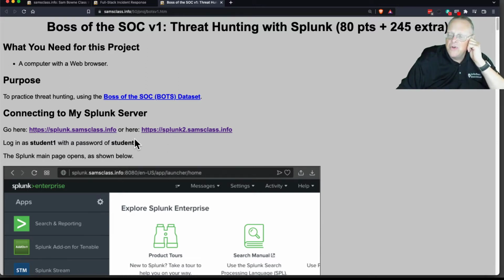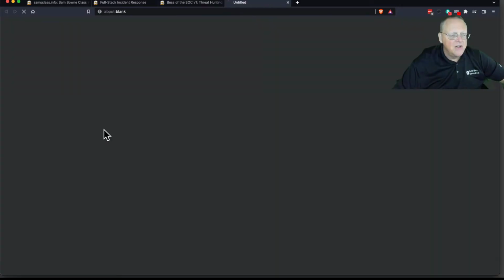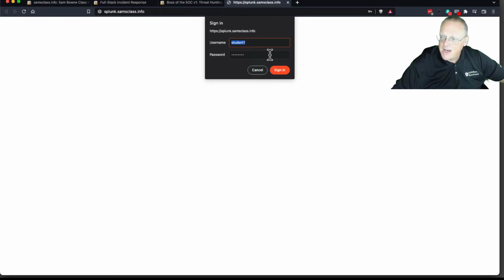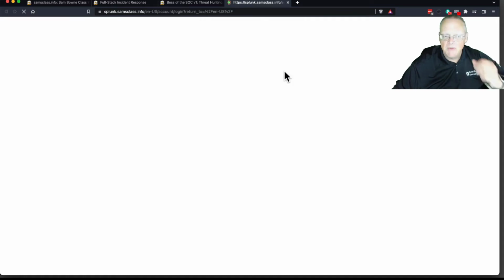And for people who do not have the ability to run virtual machines and don't want to set up cloud machines, you don't need anything more than a browser for this one, or for about half the projects here. So you have servers. Click on this, you'll go to a server. There's a name and password. This is just to stop automated attacks. The name is student1 and the password is student1. It's not very secure or anything, but it does stop automated attacks from trashing my server.